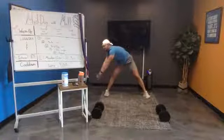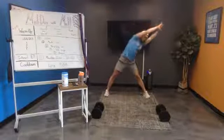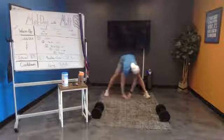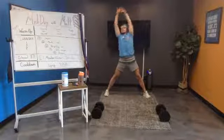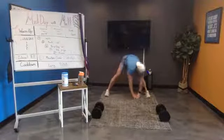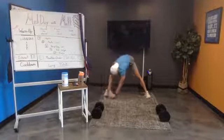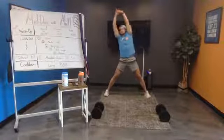And one more rotation to this side. Nice and easy, no reason to rush this. Good, we're warming up the body. And now we're switching sides. Whichever side you were going to first, just switch it up. Coming down and around. These are called around the worlds. Like I said, no need to rush this whatsoever. Let's get one more rotation to this side. Let's go ahead and get one more rotation.